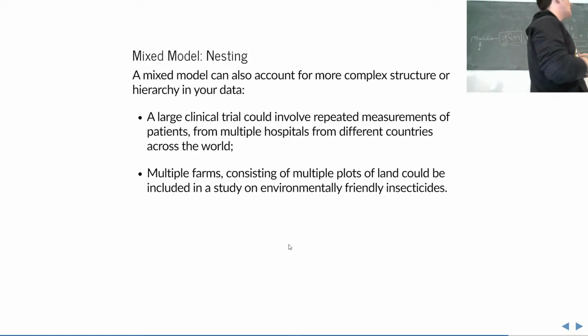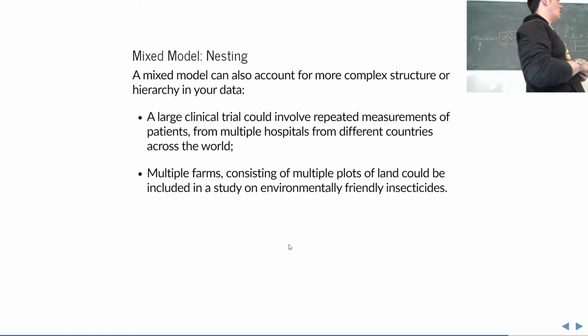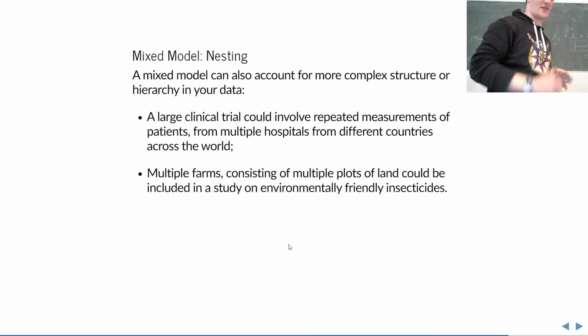Another example from agriculture: let's say that you want to compare two different ways to grow your crops, two different treatments. Then if you include multiple farms in your study, of course that's better, because then you can generalize to any farm, right? But if a farm has multiple plots of land, one near a river, one near a tree, etc., then they will differ. So you have the plants that grow within a certain plot of land, which grows within a certain farm, and the farmer has his own way of doing things. So there is a hierarchy to which your data are dependent.